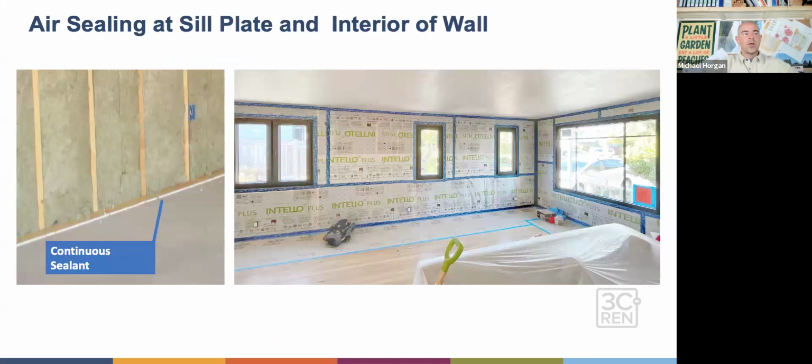One thing we're starting to see a lot in projects now is if you're subcontracting your insulation, which sometimes we do and oftentimes we don't. If it's spray foam, we'll subcontract it, but oftentimes we do our own batt insulation installs. We've actually done our own cellulose installs as well. It's difficult to find a cellulose installer around here, but we've noticed that insulation companies are now including interior air sealing just as part of their package. It's a box that you check when you get a proposal. I don't even remember what the fee for it is.